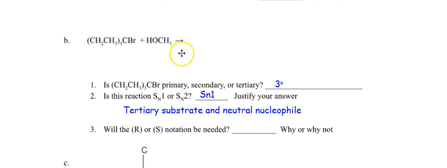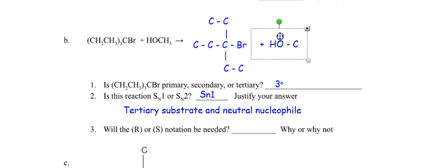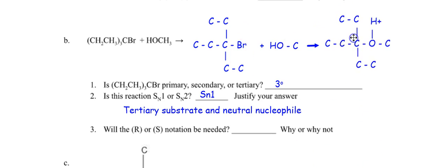So let's go ahead and write down our answers here. What I did first is I drew out the notation into more of a three-dimensional structure, so you can see what's going on here. This is definitely a tertiary, and there's your leaving group. Here is our neutral methanol, all right? And now what do I make? Well, I get rid of the bromine and I put in the methanol group. So you notice I have that here, and notice it's positively charged. And if you truly want to take off your H plus, you can go right ahead and do that.